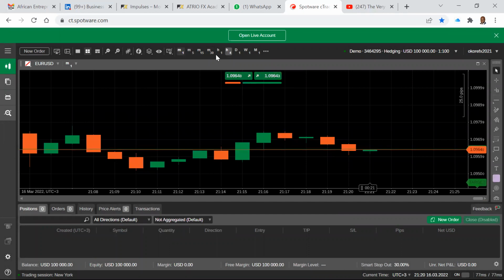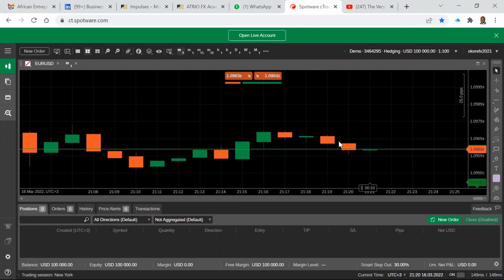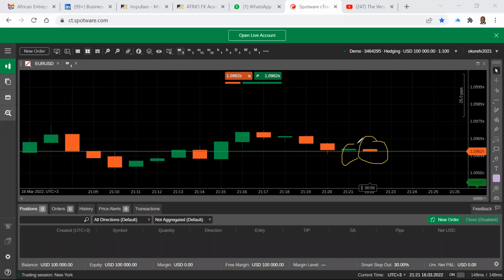Yes, so we do have an account. And this is the 1 minute time frame. It takes 1 minute for this candle here to form. That's why it's called a 1 minute time frame. See? After 1 minute, it's already done that. This is the second minute now. That was 1 minute. So this one will take exactly 1 minute.